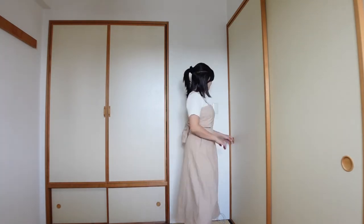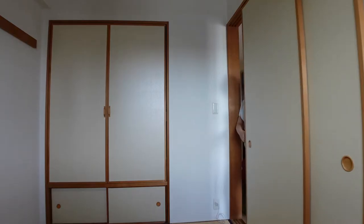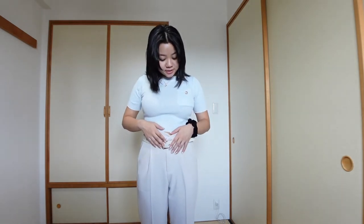stylish and pretty. Last outfit. So this blue shirt, super cute, very stretchy material, and I love these pants. They're so good. They're kind of dressy pants, and it came with this belt, and the button fell off, so I just got it fixed and I got it back yesterday. But I really love these pants because they're super comfortable and go with any kind of shirt. So I really like this outfit. I think it's casual, but it could also be kind of semi-formal.